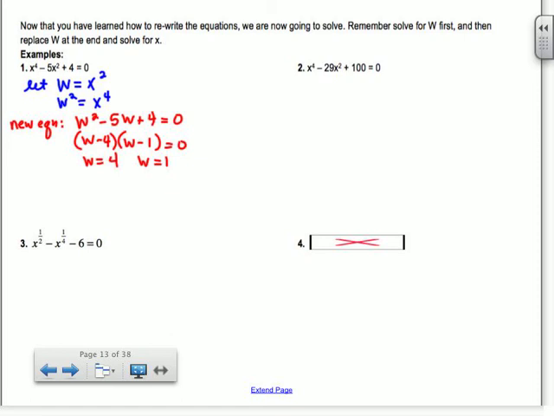But my original problem didn't have W's in it. It had X's. So I want X equals in the end. I have W equals. So we resubstitute. So W was x squared. So since I have W equals 4, that means x squared equals 4, and x squared equals 1. Then I solve both of those equations. So if I have x squared equals 4, how do I get x by itself? And whenever I take the square root, I write plus or minus, right? So I get x equals plus or minus 2, and x equals plus or minus 1. And those are the exact same answers we had when we did it the easier way, right?